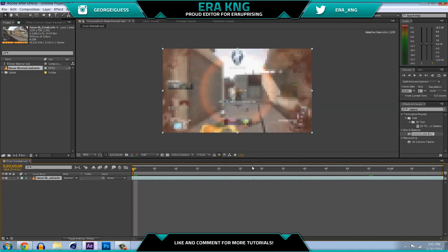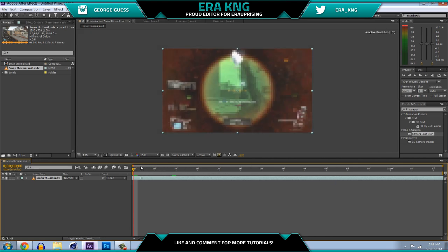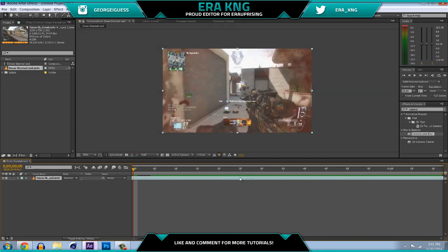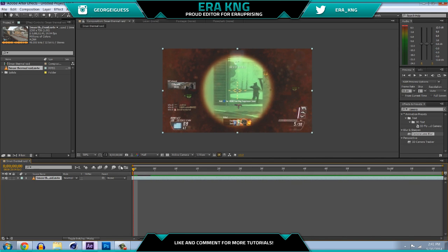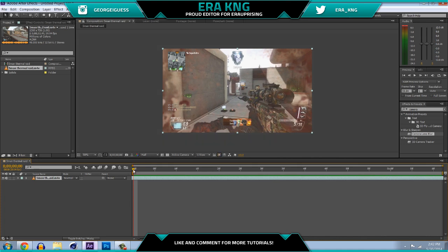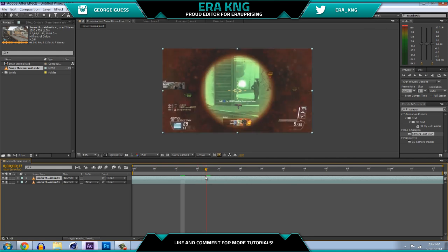Something that's really quick won't look as good — it looks a lot better on something that lasts a long time. I'm just gonna do this part right here where he zooms in for a pretty long time. Go to the part where he's aiming in — this is where we're gonna start the effect. The first thing you want to do is duplicate your layer with Ctrl+D, so now you have two of the same clips. Then go to the part where he zooms in.